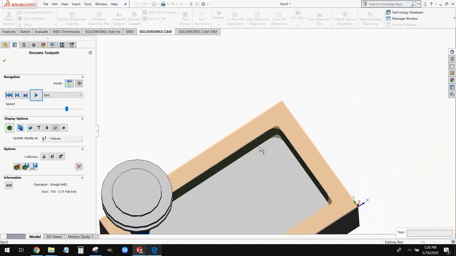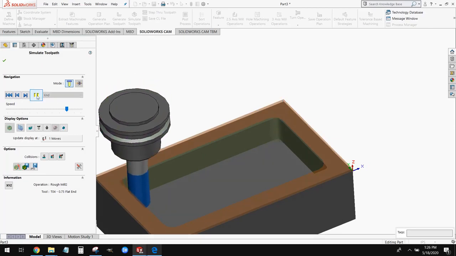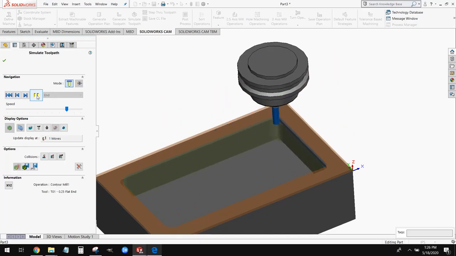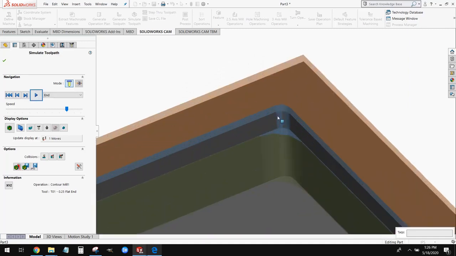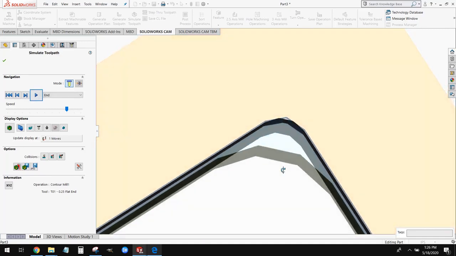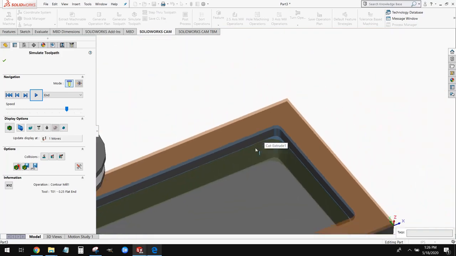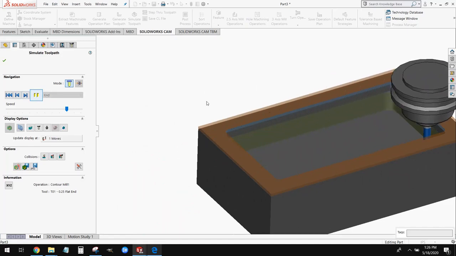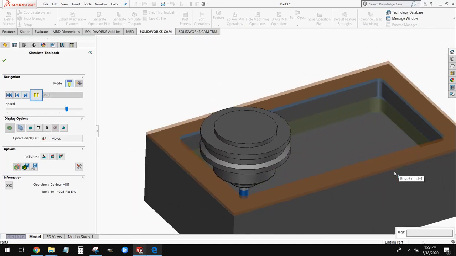So what it's going to do is after it clears out those corners, it's going to come back in with a 1/4 inch diameter cutter. And you'll notice that 1/4 inch diameter cutter fits perfectly in that corner. So it's going to clear out that material. But this is going to leave us with another issue, and we'll see that in just a second. So it's going to come through here, and it's going to cut all this material.